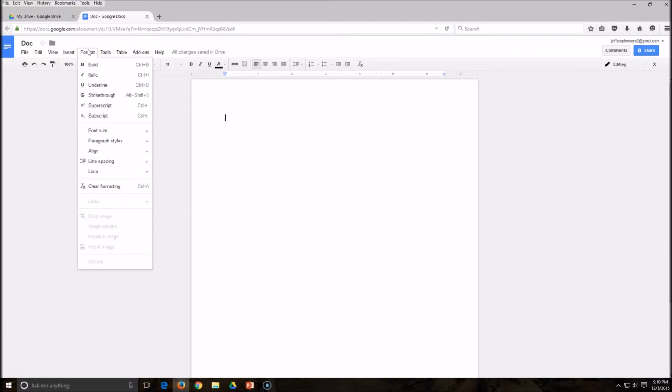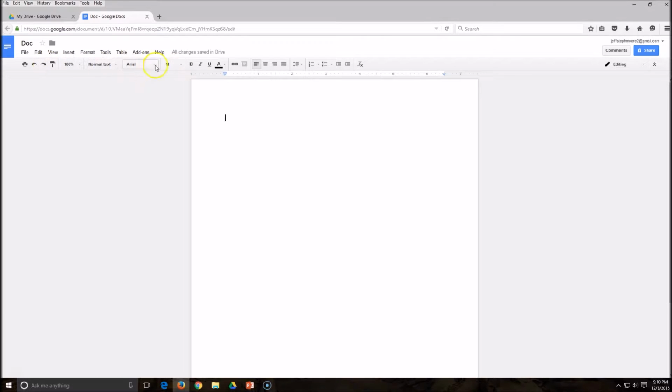Formatting, we can change the way our fonts look. Obviously, you see your change of line spacing. If you need to change the size of your font, you can also do that here on your toolbar, where we can change the style of our text. We can change the actual font, the size, the different aspects of it. Some of our other tools, we can look at a spell check if we need to. If you wanted to count how many words were in this document, that might be handy when you're working on a project for your English class or something. So that's basically some of the basic tools here in Google Docs.